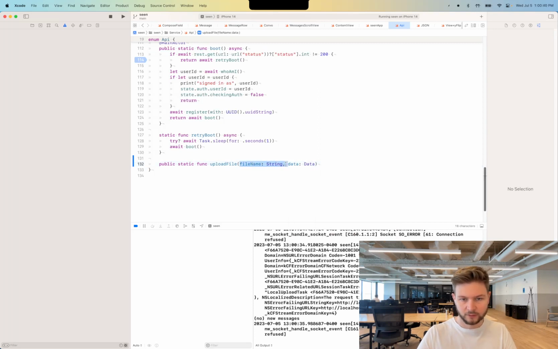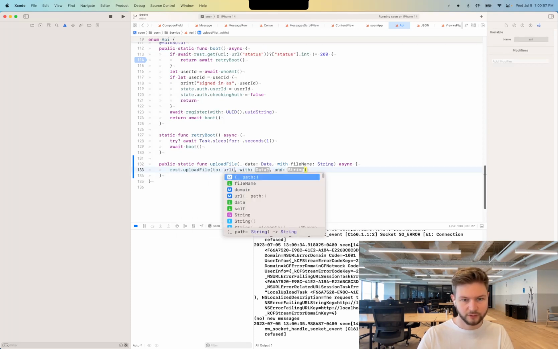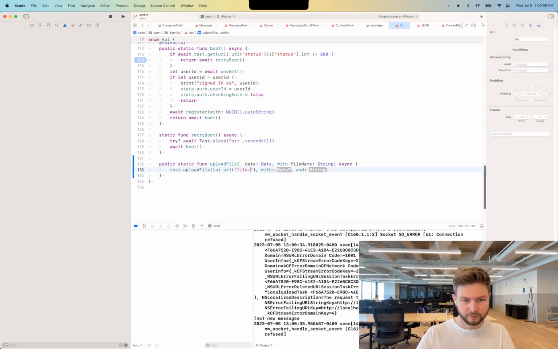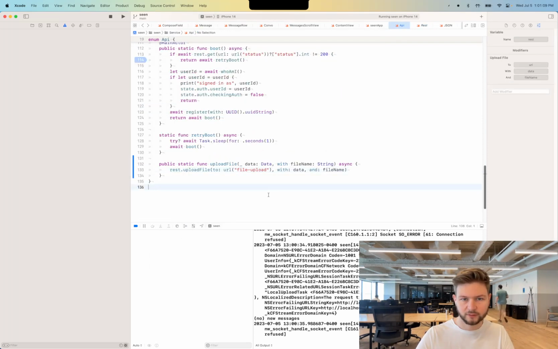So I guess one thing we can do is give it proper labels with fileName, and then of course it's asynchronous, and we'll use the REST uploadFile to URL upload with data and fileName. Nice. I do like this.